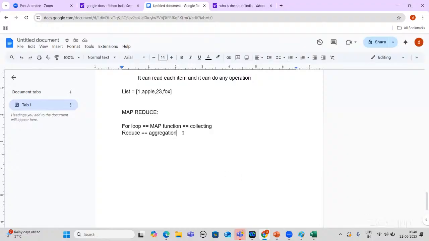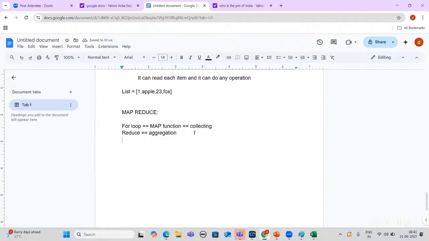Reduce is nothing but aggregation. So it will reduce. Suppose today 1 lakh people asked who is the PM of India. Then how many times would this PM be collected? It is collected 1 lakh times. So this is the aggregation. Total 1 lakh is the aggregated value. And the for loop will run through "who is the PM". So it will store how many times "who" was asked, how many times "is" was asked, how many times "the" was asked. This information is stored at the Google search engine. So whenever you ask a question, it gives you the answer directly without wasting your time, due to this map reduce. This is aggregation. Okay.